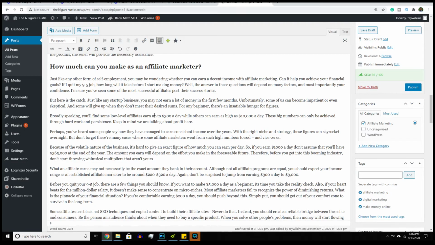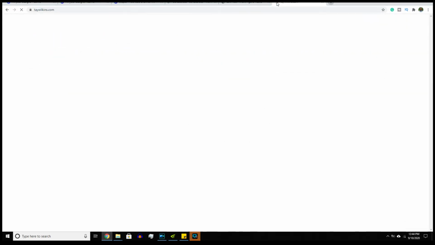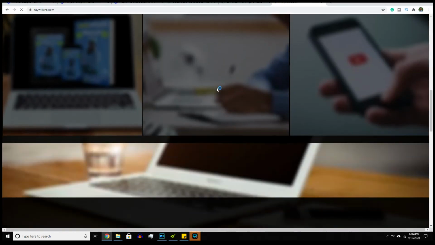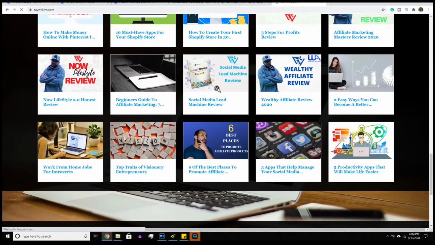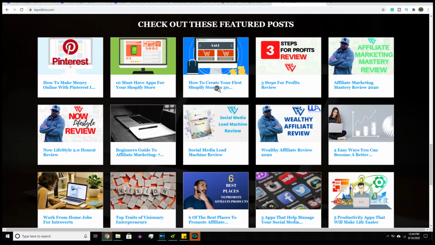So I think I've covered everything about the elements that go into a blog post, but what about the post itself? What type of content should you be writing? As an authority blog, there are 3 types of content that work really well with building authority. These are reviews, how-tos, and comparisons.